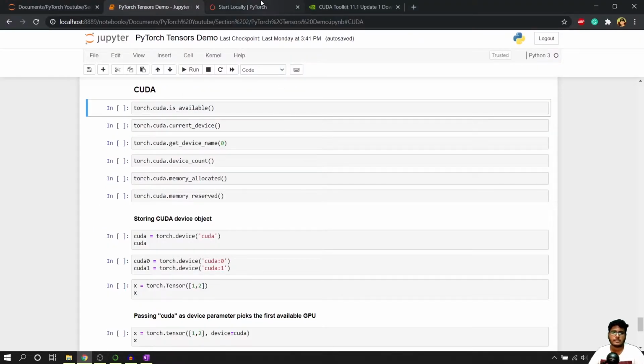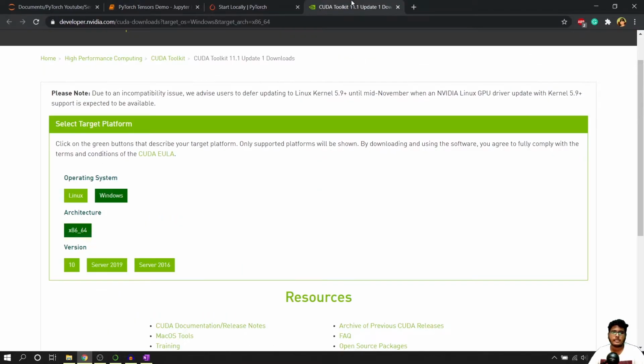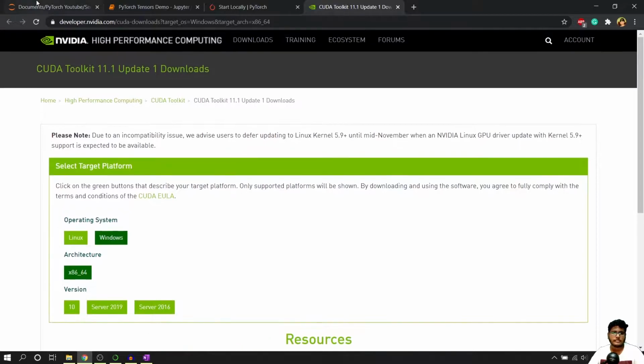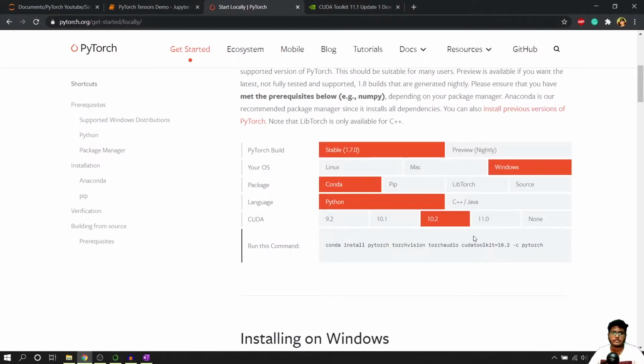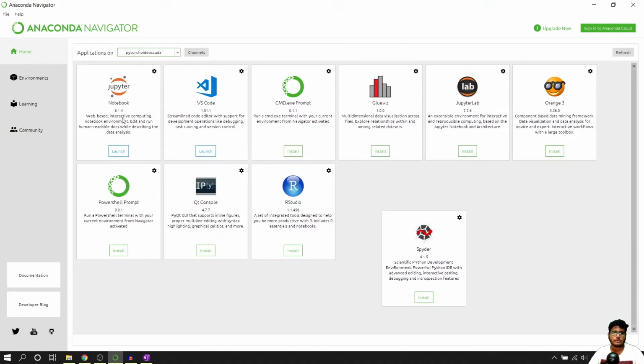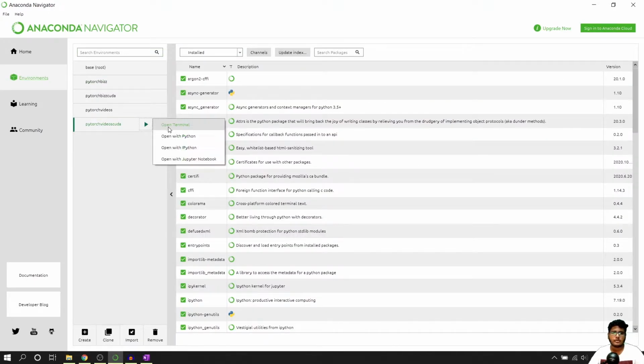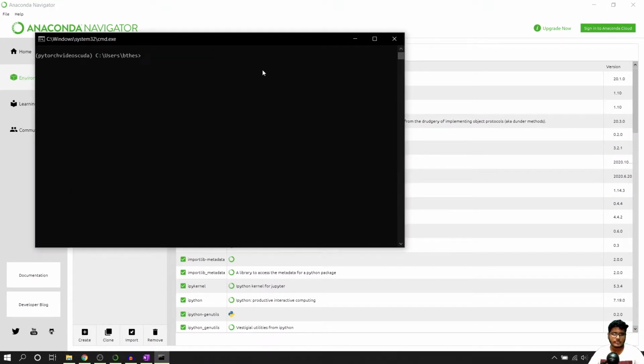It's pretty much nothing. The only thing is that I've installed the CUDA toolkit as mentioned in the environment setup video. So you can just come here, developer.nvidia.com, select your operating system and the version of Windows you are running, and then it will install CUDA. Once you are done with that, go to PyTorch, select your version of CUDA and all these different options, copy this, go over here to environments, open the terminal for this environment and paste it.